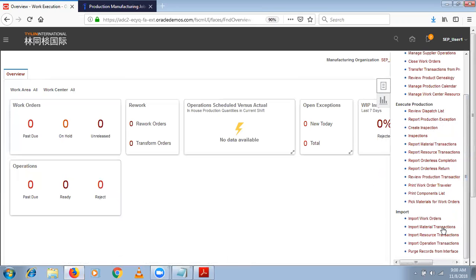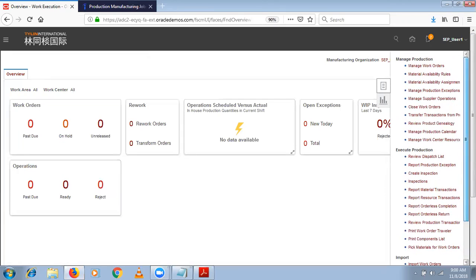Anyhow, tomorrow we will discuss. If you don't want to pick, you can directly perform the move and everything. But there are some more features, so you can perform the picking directly from the work order onwards. You can generate the pick slip reports, or manual reporting also became very easy, as well as the material availability rules and availability assignments are going to become easy. That means whatever components are there, whether those components are available or not, and if not available, whether any purchase orders are there or not. All the availability rules and assignments are available in work execution itself. Okay, sir.